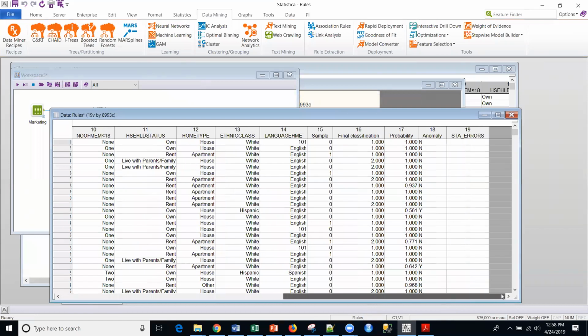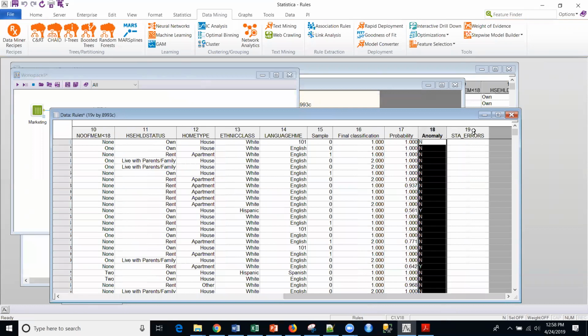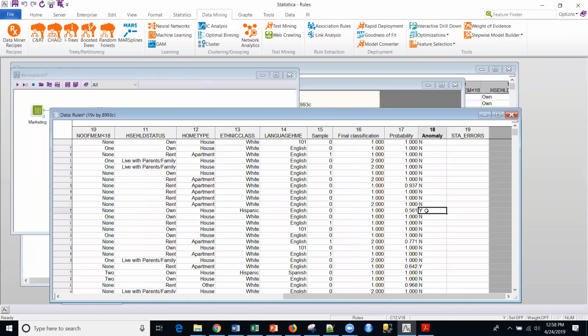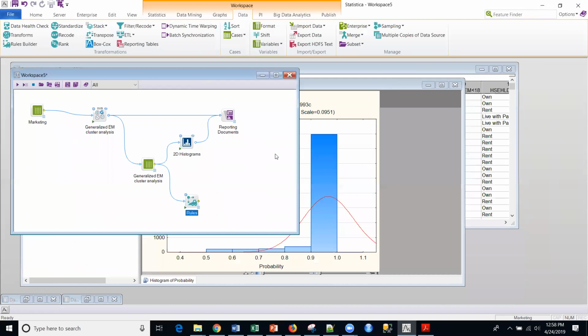So now if I run this rule, I get the same data that I had last time, but I also get this anomaly. Actually I get two, I don't need this one, this is just an error trapping function. But I also get this anomaly, and note here that this row, this household, was identified as kind of an anomalous household. It looks different than all of the other data, essentially, is what I'm saying there.